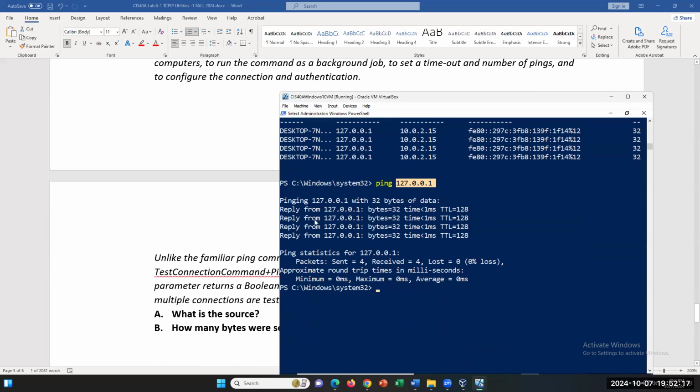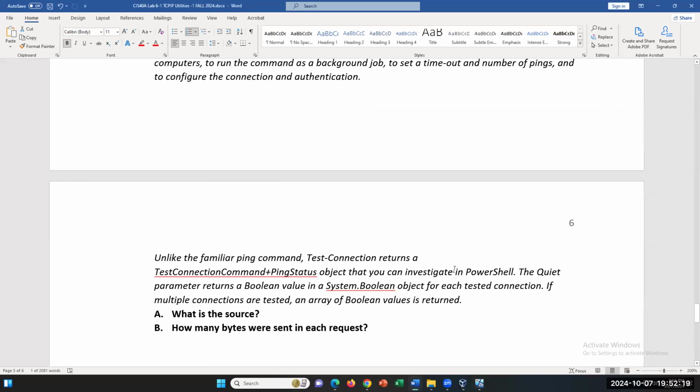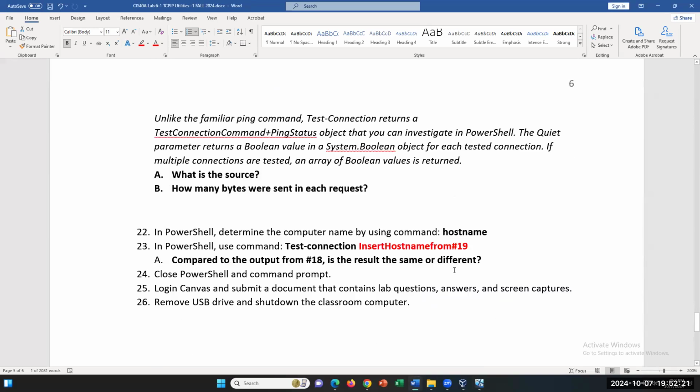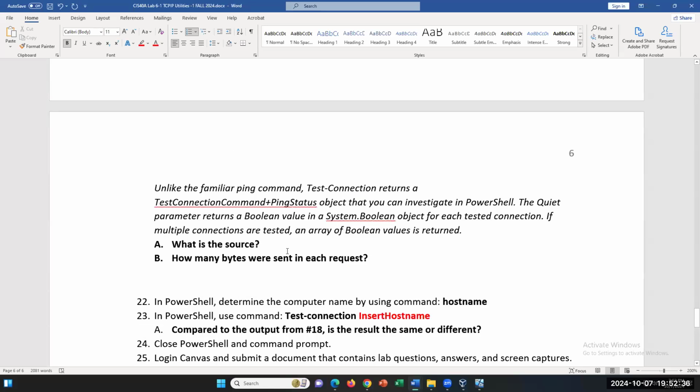Okay. So you would be able to answer this question. What is the source? How many bytes is sent?